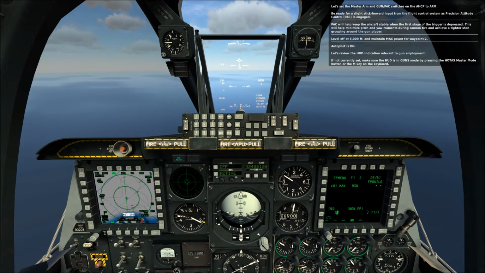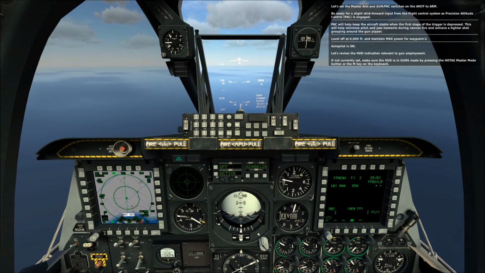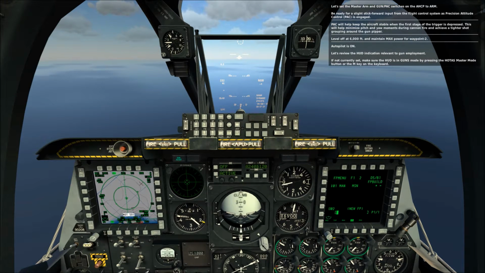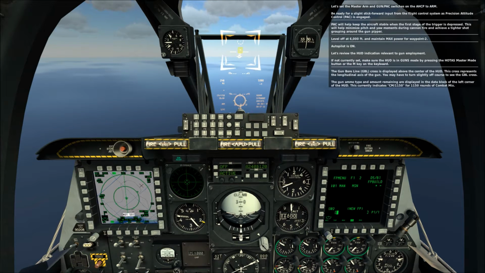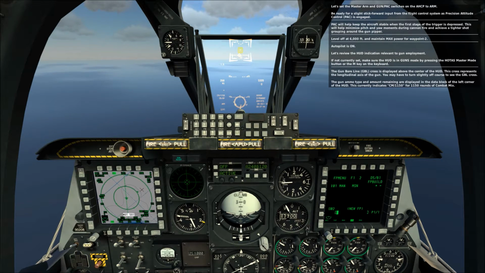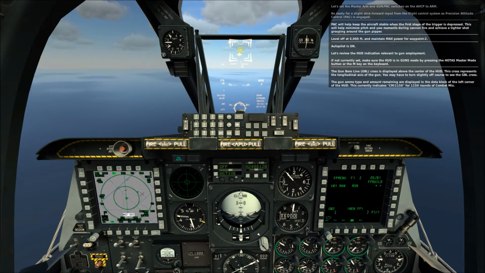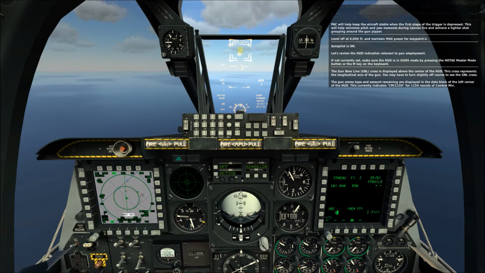Autopilot is on. Let's review the HUD indication relevant to gun employment. If not currently set, make sure the HUD is in guns mode by pressing the Hold Task Master Mode button or M key on the keyboard. Alright, it says guns, so we're good. The gun bore line cross is displayed above the center of the HUD. This cross represents the longitudinal axis of the gun. You may have to turn slightly off course to see the GBL cross. The gun ammo type and amount remaining are displayed in the data block of the left corner of the HUD. This currently indicates CM1150 for 1,150 rounds of combat mix. Sounds good to me. What's next?